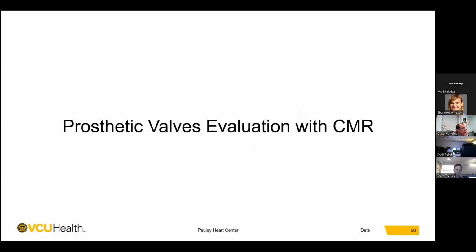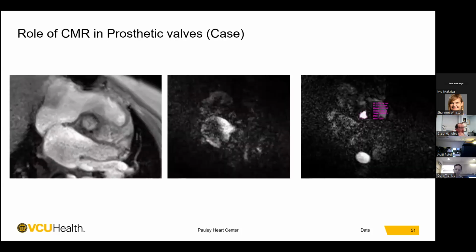Finally, MRI in evaluating bioprosthetic valves, which can be done. Keep in mind the picture is very dependent on the degree of metal in the frame, which can cause artifacts and limit the visualization. So I would recommend doing multiple stacks of cine image cuts through the prosthetic valve to get better images, and use GRE and SSFP, most likely GRE.